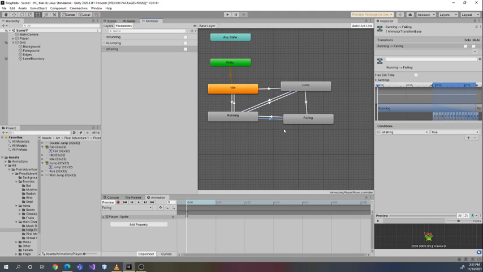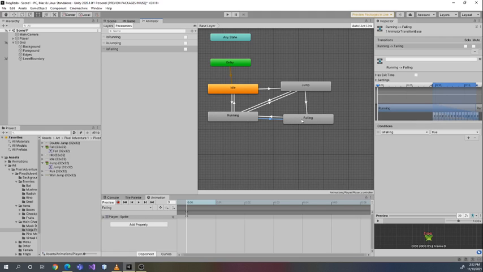So what this is doing is it allows you to idle. If you're idle, you can push space and jump. If you're running, you can push space and jump. If you're falling, you're not going to be able to jump from the falling animation. The only thing that can happen is you fall, and then you can enter back into the running animation.